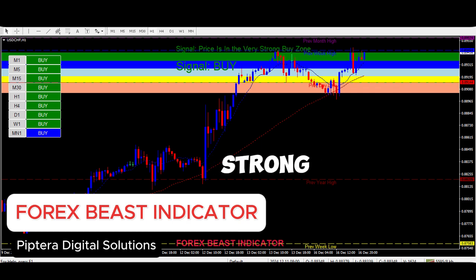For buy trades, make sure the momentum is upwards. The signal is strong buy or equivalent to buy signal. The current candle is bullish and above the blue moving average. Then take a trade with confidence. Put your stop loss just below the nearby support level, giving enough space for the price to breathe, and wait vigilantly for the trade to go in your favor.